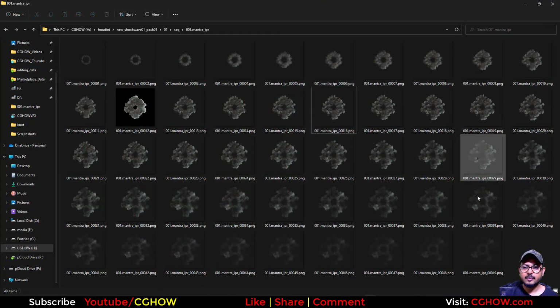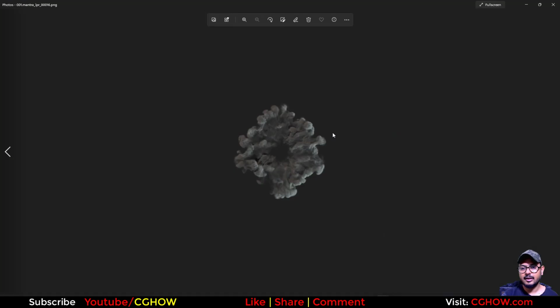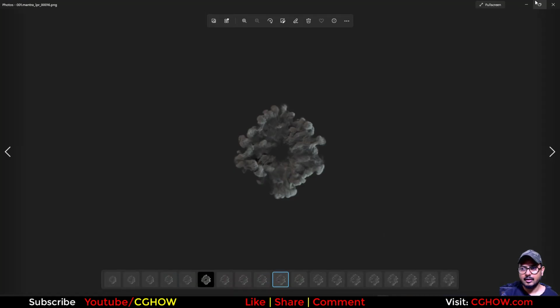So if you have a sequence of your shockwave, of course you can make a sub UV out of it and that will look cool. But what if you have just a single texture? How will you use that? You will just put it in the material and use it directly, and you will scale it instead of velocity. And that will be the same shockwave every time because this is a single texture.